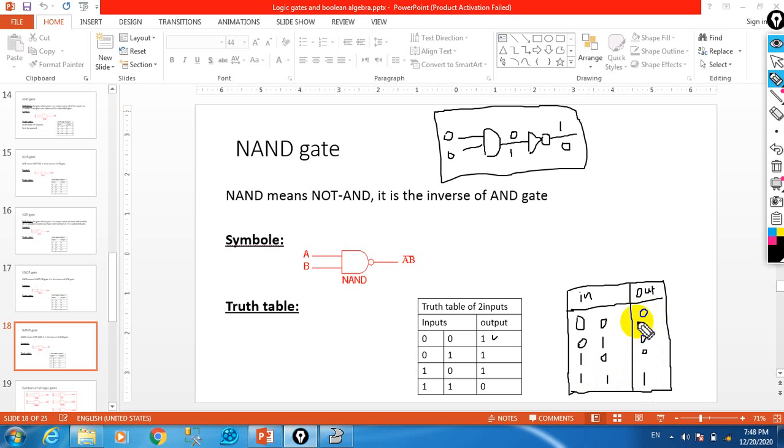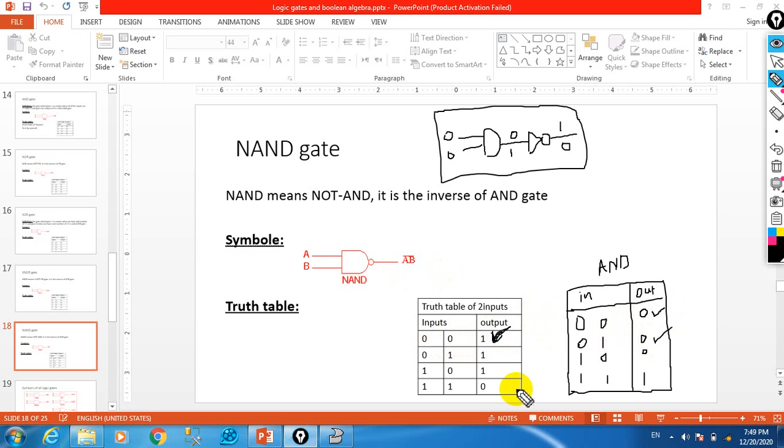Now when we look at this truth table of AND gate and this truth table of NAND gate, both of the outputs are inverse. Here for 0 0 the result is 0 in AND gate, and in NAND gate the inverse, the result is 1.